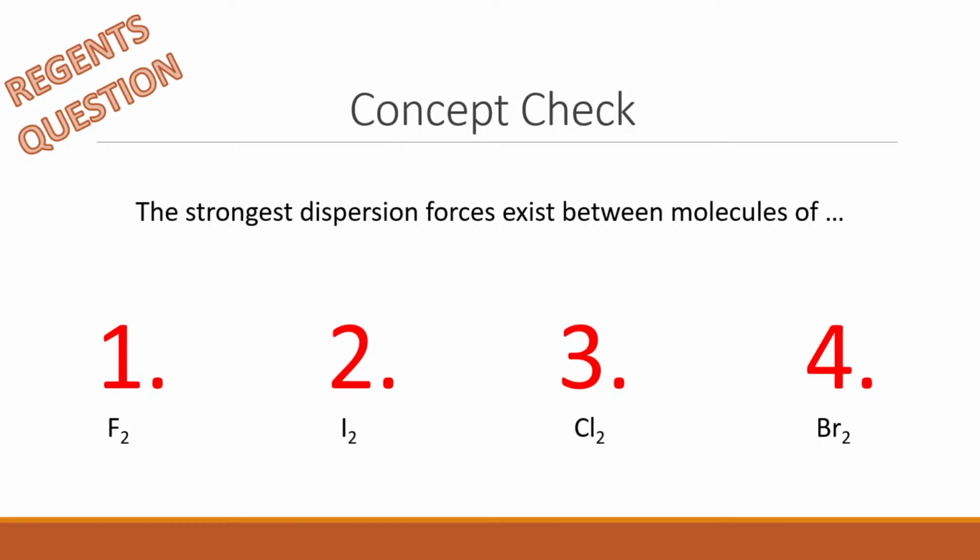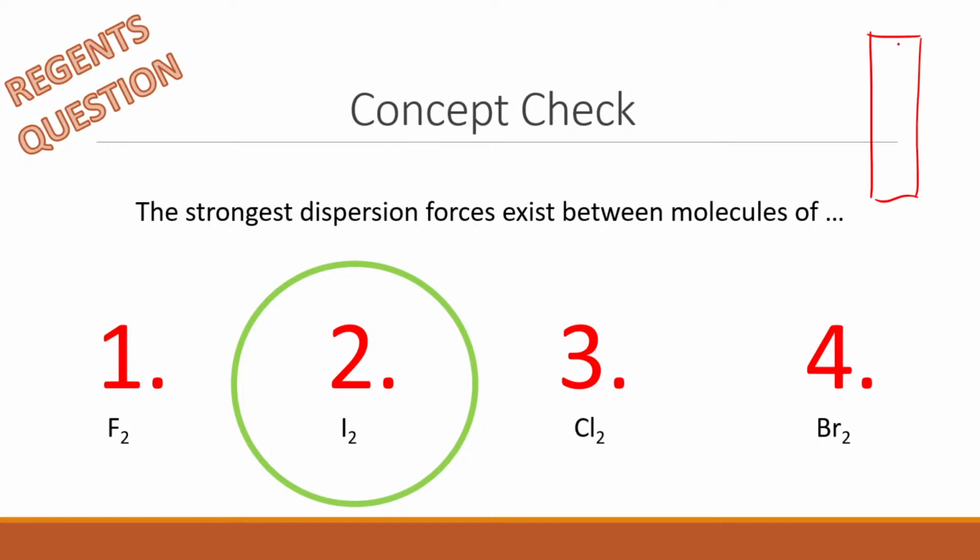For comparing dispersion forces, we are looking for a non-polar molecule. We've got four of them right here. We want the one that is the biggest of the bunch to talk about the strongest dispersion forces. And the biggest molecule here is iodine. How do we know? Well, all of these things are in group 7 of the periodic table. All of these things are halogens, and we know that as you go down a group, size increases. Iodine is the biggest molecule of the four, meaning it will have the strongest dispersion forces of the four.